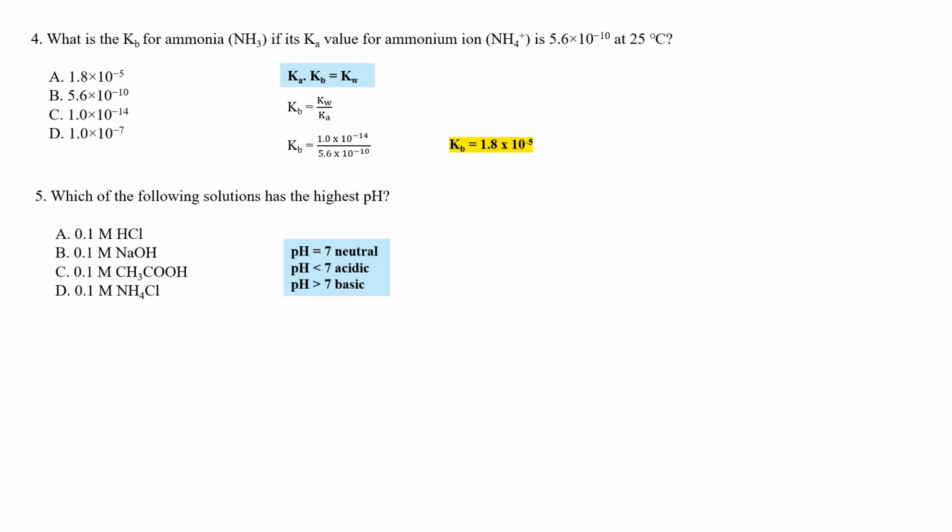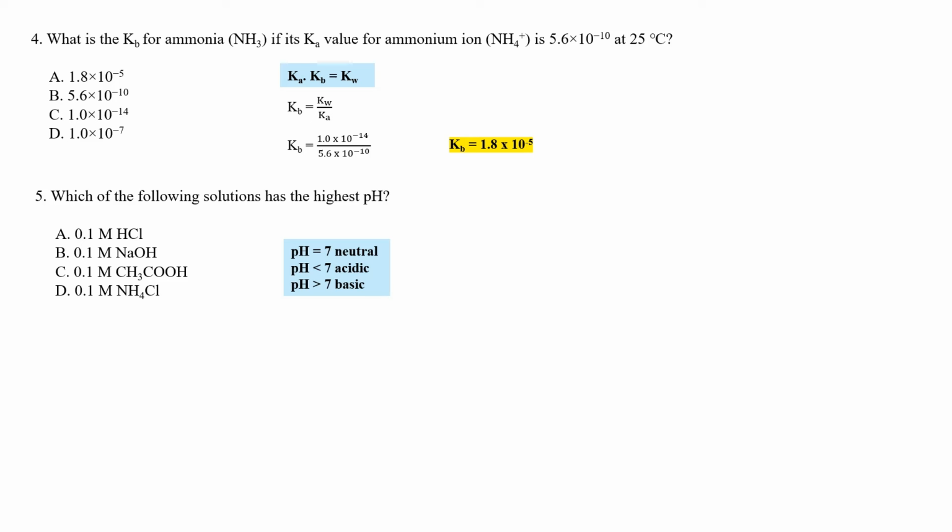Let's go to the answers. HCl is hydrochloric acid. It is one of the strong acids. The pH of hydrochloric acid is less than 7. Sodium hydroxide is a strong base. Sodium hydroxide, a strong base, has pH above 7. Next, acetic acid is a weak acid. Its pH is greater than that of strong HCl. However, acetic acid pH is still in the acidic range, less than 7.